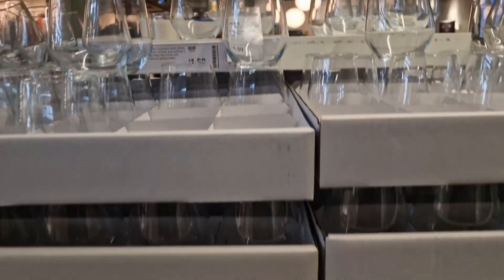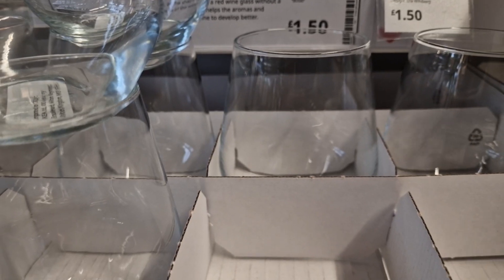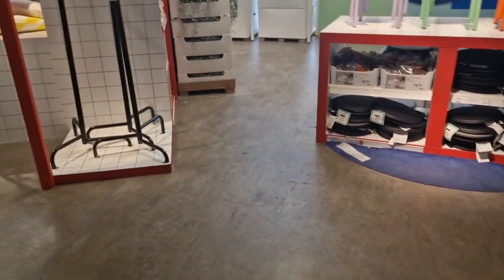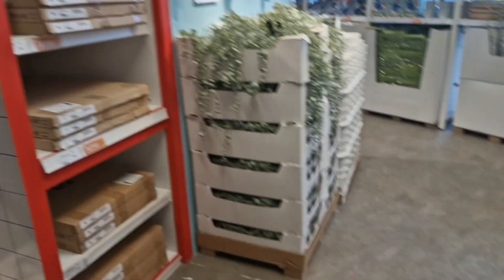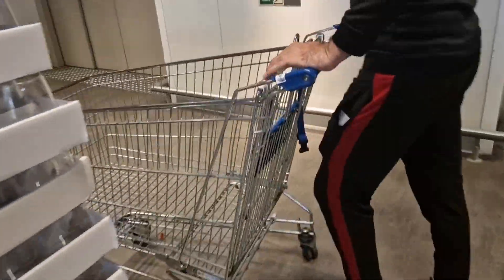The glasses here were very cheap and actually very good quality — £1.50 per glass, I think. The design was very good. I've seen the same glasses in my friend's video — she also has a channel, her name is Anam Wasim UK. She had the same glasses in her vlog; she bought them from IKEA too, so I realized she had the same ones.